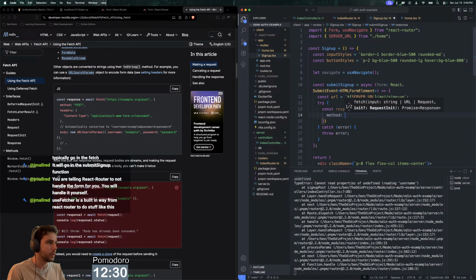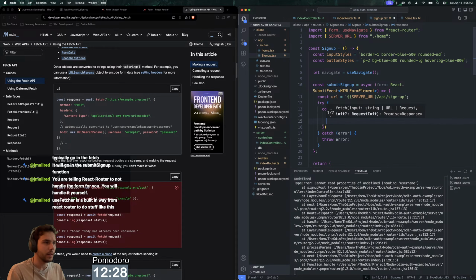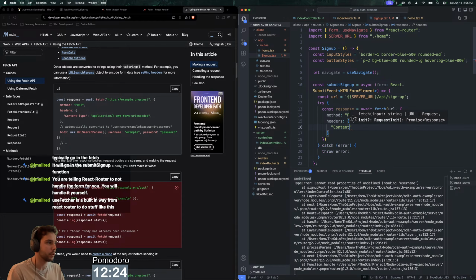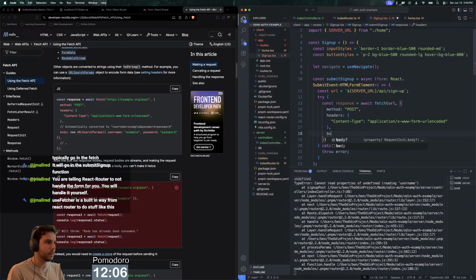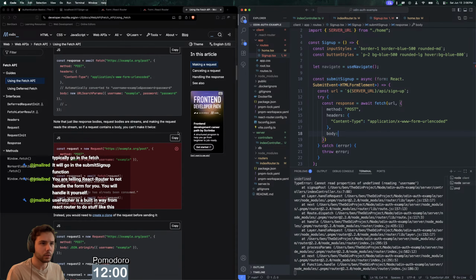So method is post and then the headers, content type, application slash x-www-form-urlencoded, I think. Right? And then the body is going to be from the form. But I don't know how to get that data out.